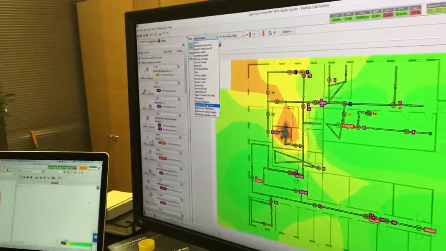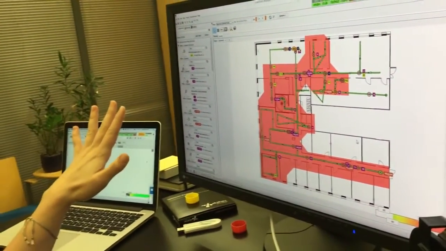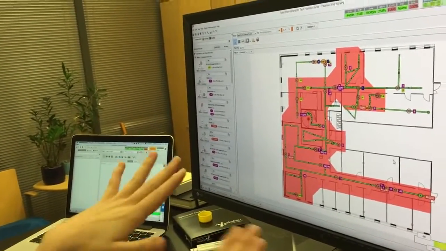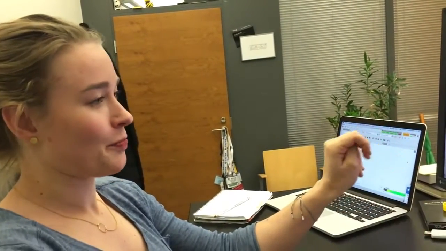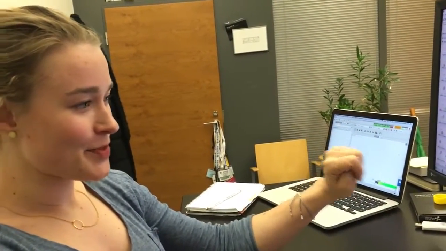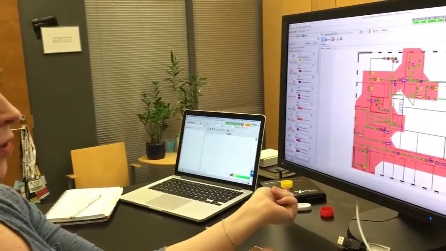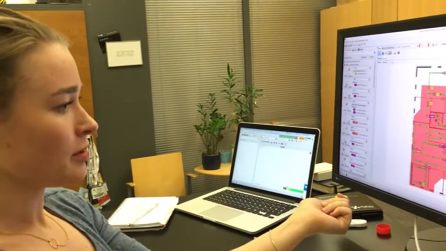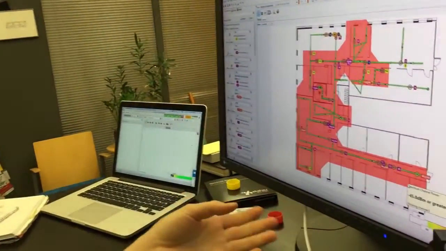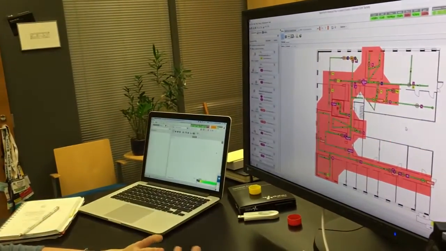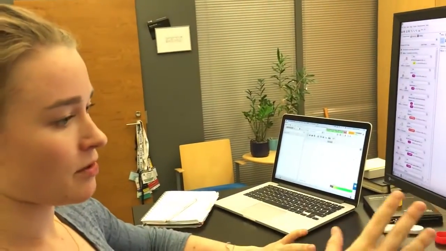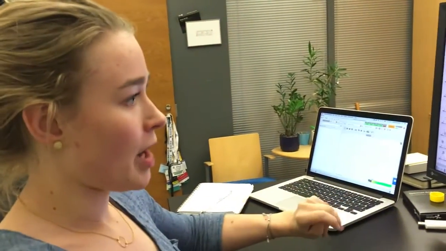Now these two are both spectrum-based. So we're interested in how crowded the spectrum is, or in this case, for the spectrum channel power, how loud it is in this spectrum, or in a certain place. On this map, for every given point, it's looking at the channel power. Right now it's looking at the channel power over all the channels. We can choose to look at just one channel, or we can choose this all-channel situation to get sort of a worst case scenario where the power is highest.